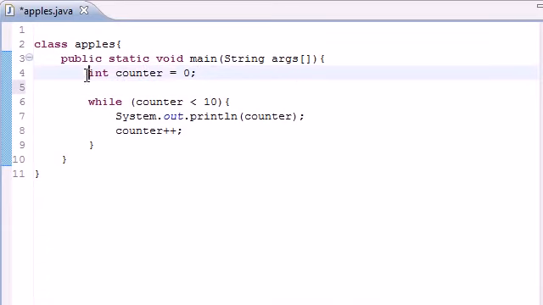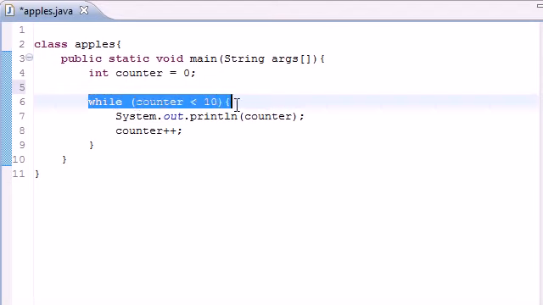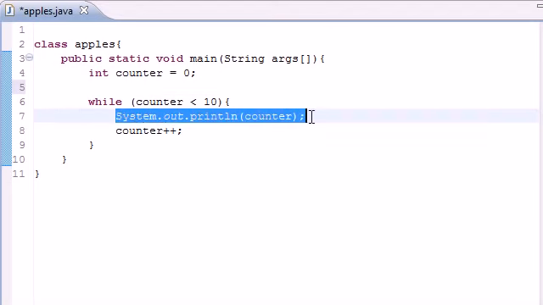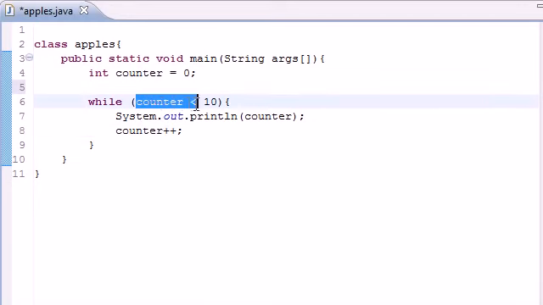We had a counter variable to begin and it started at 0. The first time, we told while, alright, while this counter is less than 10, we want you just to write whatever number it is on the screen. So the first time it looped, it was 0, so it outputted 0, and then it added 1 to it, so then it was 1. So now it looked at it again. Is counter less than 10?